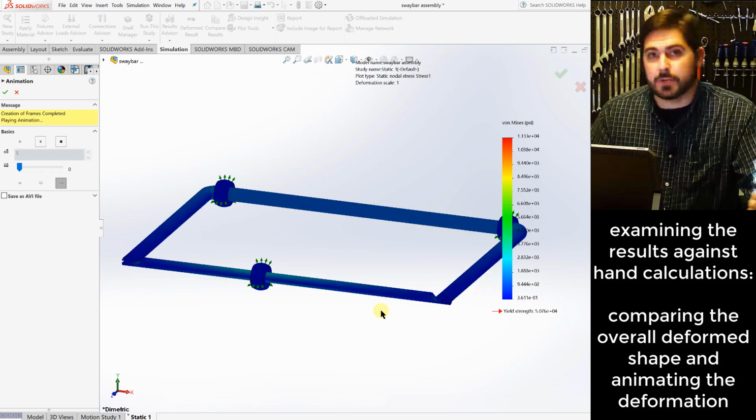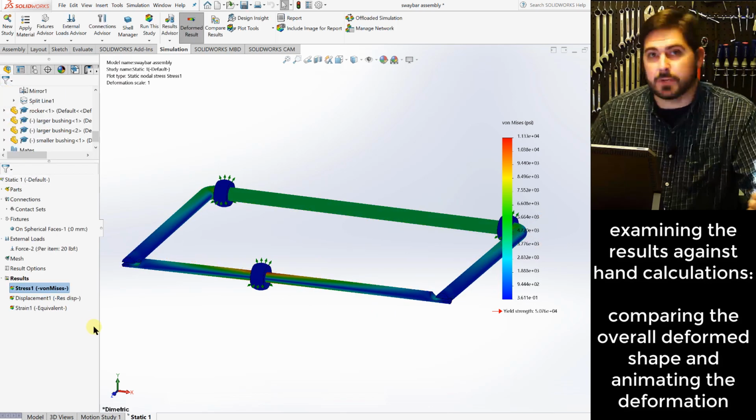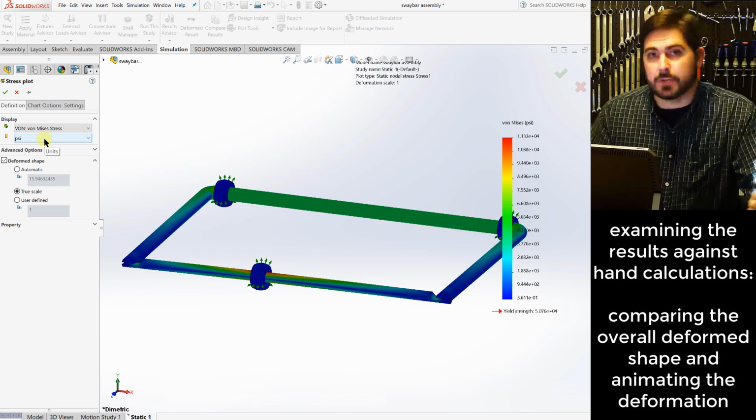Sometimes, though, it's hard to see exactly how it's deflecting. So what I want to show you is that you can change a multiplication, a magnifier effect, maybe we'll call it that. How much more does it show the deformations than what they actually are?